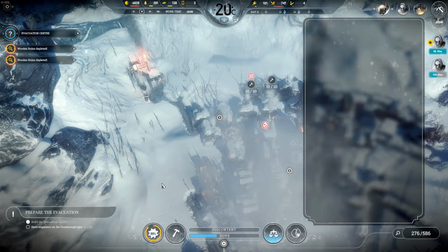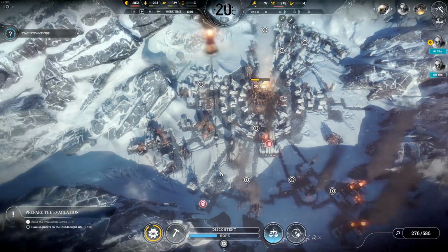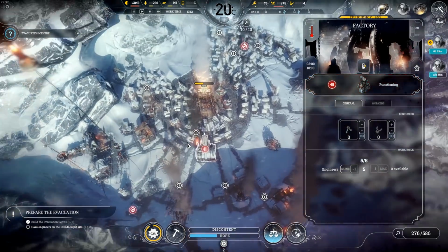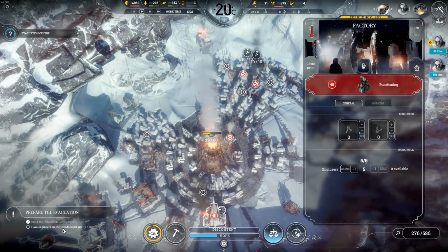That's cracking on. Good. Oopsie daisy. Zoom in. Okay, we'll leave that. I mean, we could build an automaton, but I don't really think we need to worry about it because it's going to use up a steam core, and I'm sure they said it wanted steam cores.